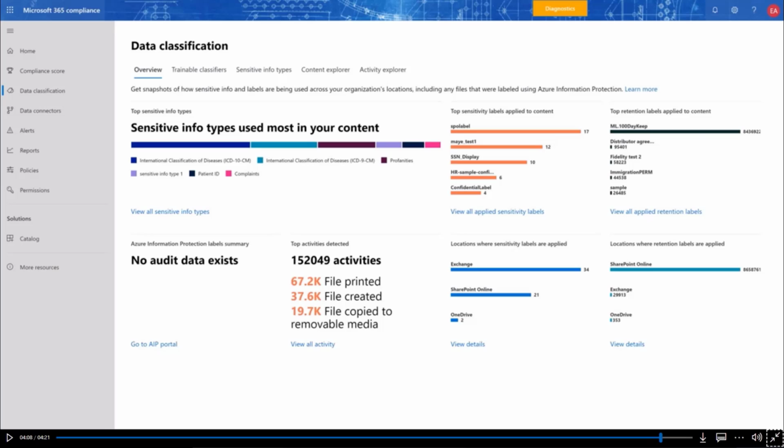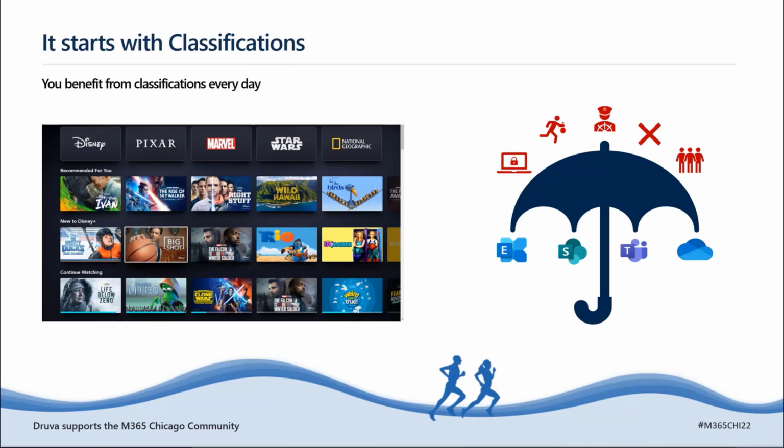So if you are all a OneDrive shop and barely using the underlying SharePoint for your teams, and everyone lives in the OneDrive, you have to think about the impact as we start looking at these services. Now, data classification is one of the most powerful things that you can use in 365 on the back end, because of what you can do with it after you define some classifications. A simple classification that we talk about, we use that already. You see it every day.